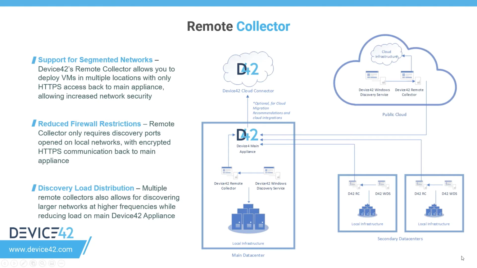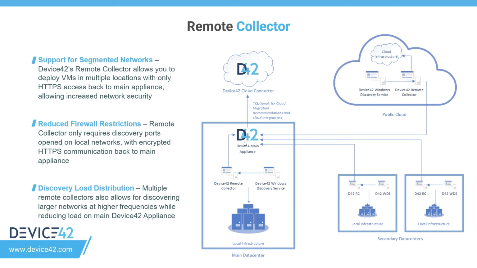Now this is to give you an idea of how that architecture should look. There are a few key components here. So of course our main appliance, and this would be in the chosen infrastructure. This can change based upon the engagement. Typically it's easiest to have it in the primary data center where most users access the environment.